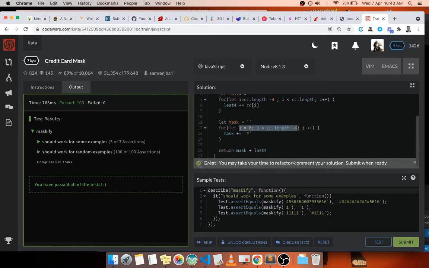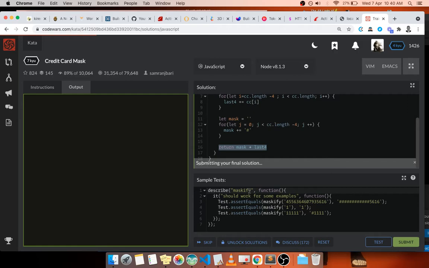So let's just commit so that we can see other approaches from other developers. It's taking some time to load.